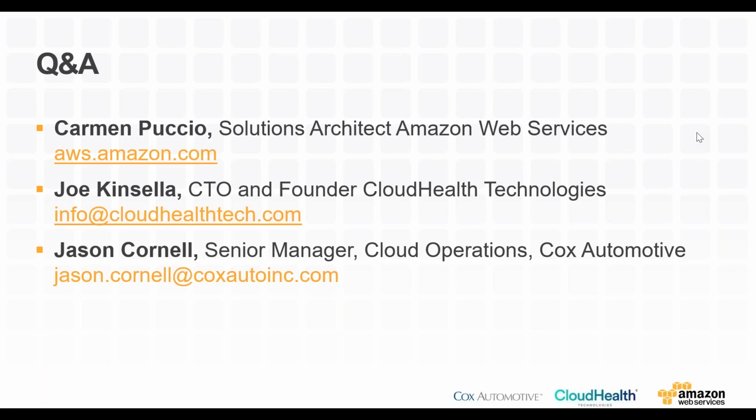Sure, yeah. So we try to make this as frictionless as possible. I think, Carmen, you'll be talking to specifically the marketplace offer, but if you go to Amazon's AWS Marketplace, you can type in CloudHealth. You'll find our solution. You can purchase it right from the marketplace. And then enabling it is a process that's really quite simple. You can go in and add your Amazon accounts. You can, from our console, download and deploy what Jason referred to as an aggregator, which is an agentless component that can collect data from your on-premise infrastructure. And you're off and running.